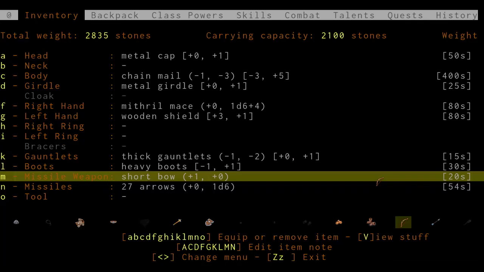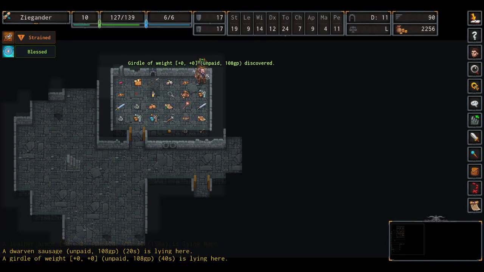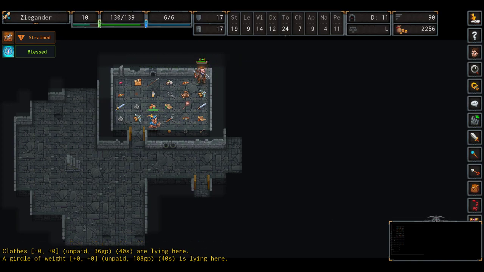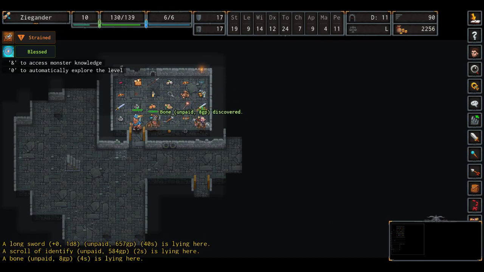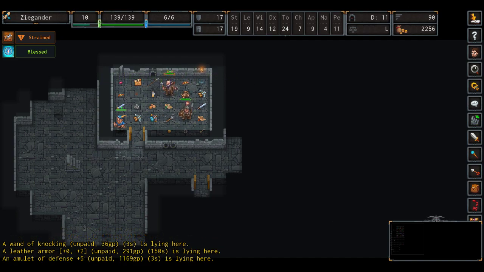So let's see, you got a Mithril Girdle, that's 1 more protection value. Girdle of Weight. I don't know what that does. I want to say that increases your actual weight. Oh, Wand of Knocking. For 36 gold, that's really good. It probably doesn't have any charges at that price, but knocking opens locked doors and untraps them for you at the same time. Very good. So he doesn't have much that's worth picking up, but I'm going to pick up that Amulet of Defense.